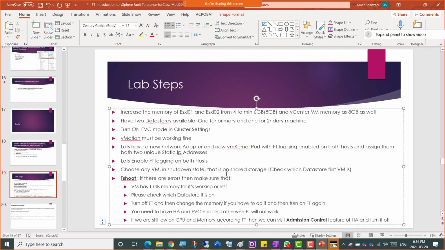It's in both any state. Better start with shutdown state, because as soon as you configure fault tolerance, it takes a certain amount of memory to start the machine, and it loves to pop out a lot of errors, and then we have to go and run for it.